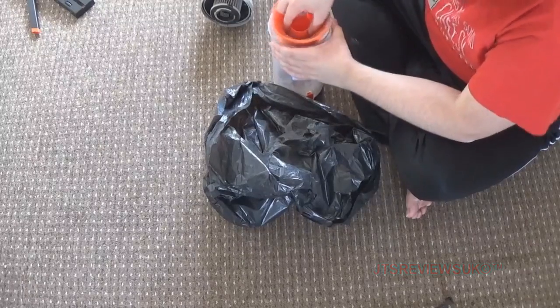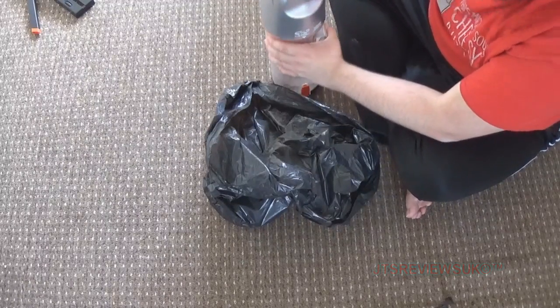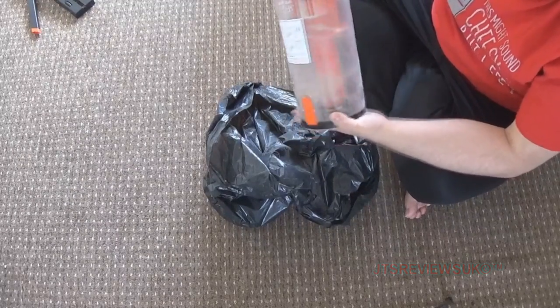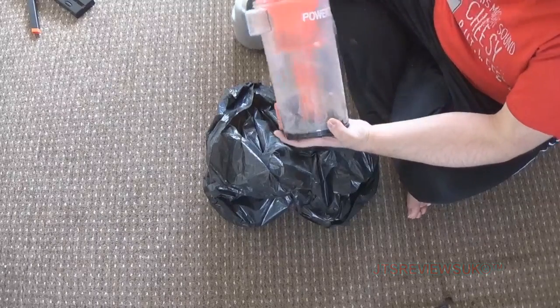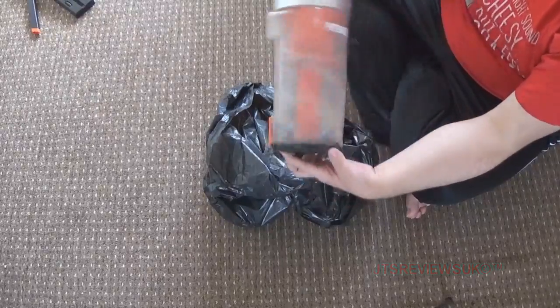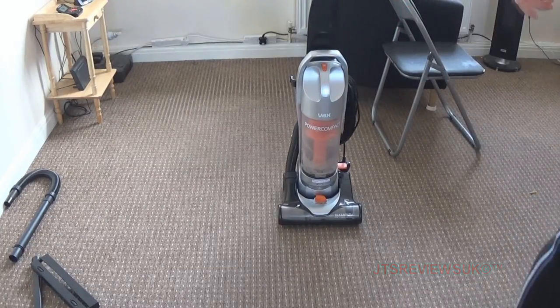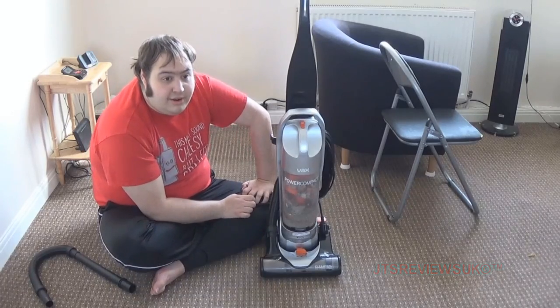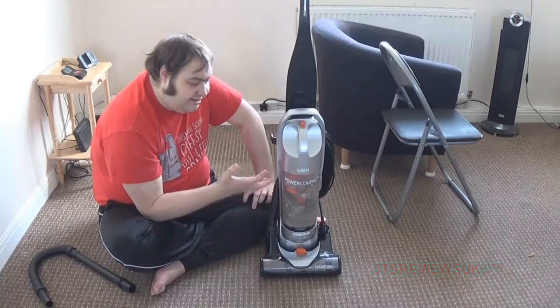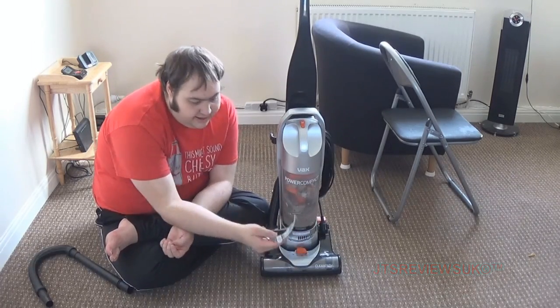Put the pieces back together - make sure you wash your hands after all this. Put it onto where it clicks, and there we go - one empty bin. Put it back on the bin release catch and it's ready for the next use. As you can see from that clip, it's easy to clean just by taking the rubbish out of the bin. From dirty to non-dirty - pretty easy to clean.